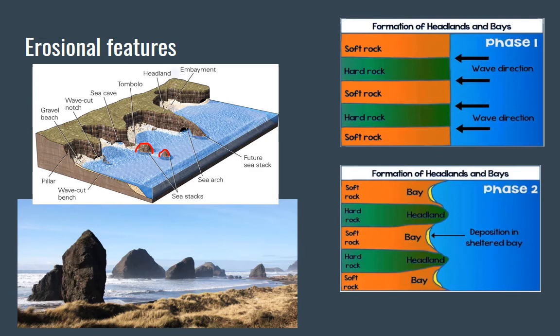So the rock that Haystack Rock is composed of used to go all the way out to Haystack Rock. It used to be one big solid piece that looked something like this feature. And then as an arch formed and then that broke down, it just left the chunk of sea stack rock out there. Sorry, I meant Haystack Rock.